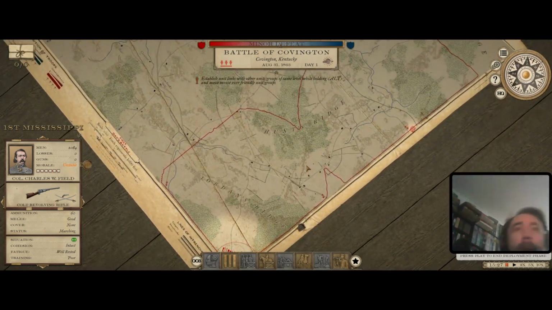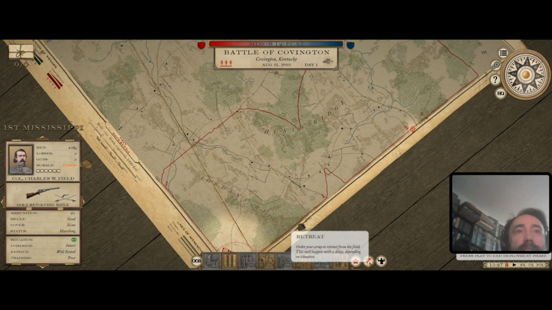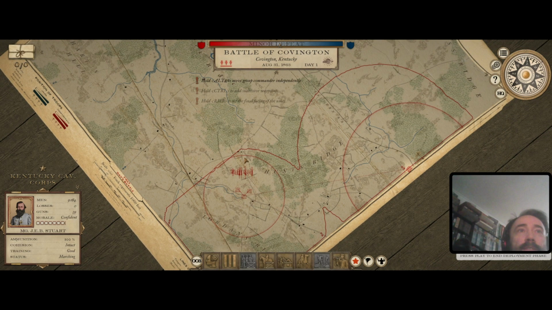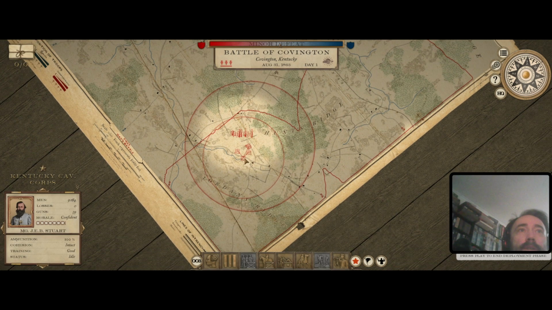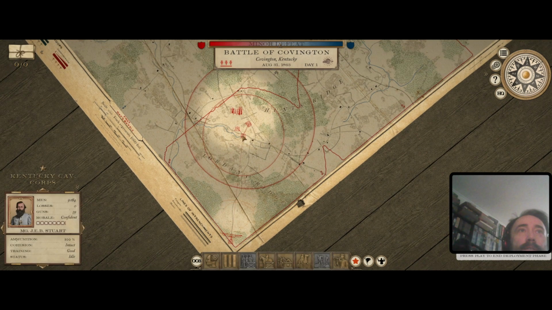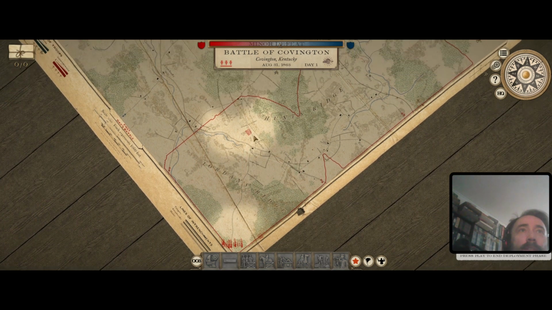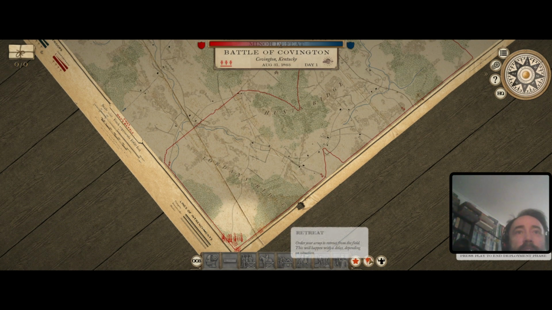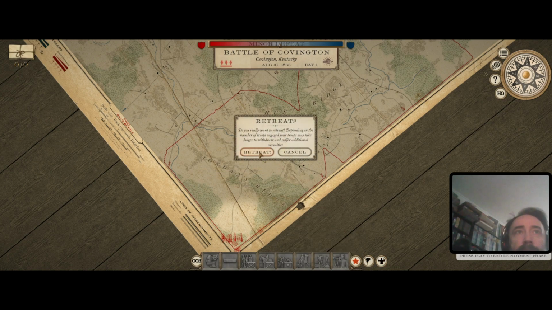Okay, how do I withdraw? I'm not gonna surrender, but I guess I can retreat. This will happen with a delay depending on the situation. And wait, maybe after all, we could at least position them on the map properly. No, I probably want to put them close to an exit point. Correct? Yeah, I think this is going to be the fastest way to withdraw. Okay, retreat. This is my first retreat so far in the game.